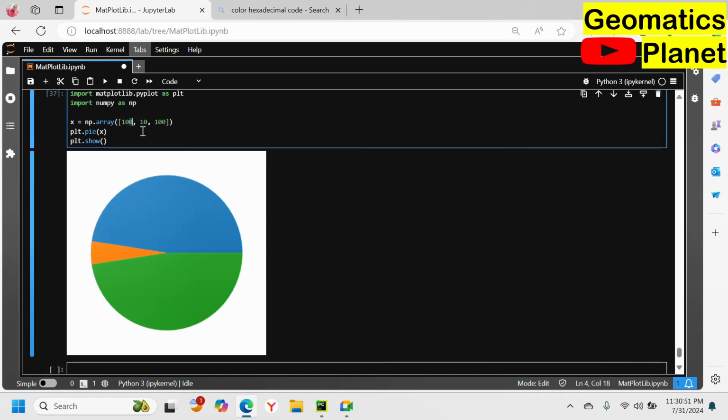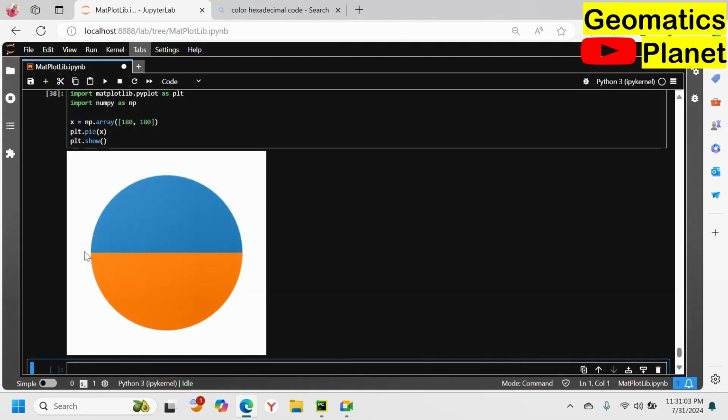To give you a practical example here, I'm going to pass 2 arguments. I'm going to put 180, and I'm also going to put 180 in the other. So if you divide 360 into 2, you're going to have equal half here. You can see I have 180 here. This is half of it. If I pass 90 to it, and I'm also going to pass 90 into it, this is also going to be the same thing as 180, because it has to be 90 over 360 multiplied by 100.